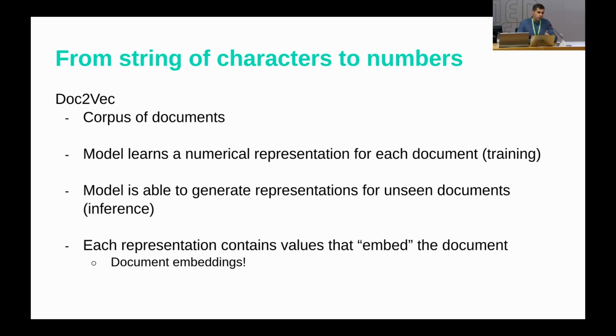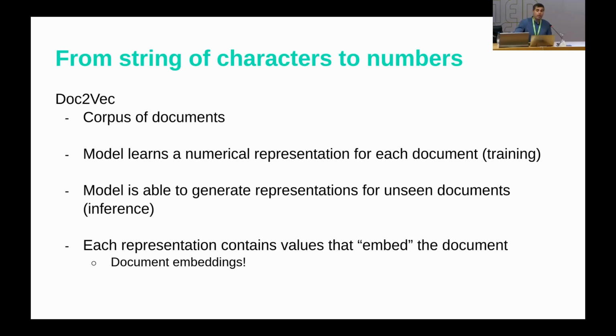The good thing is that after training these doc2vec models that build on the idea of word2vec, the model is able at inference time, which is an operation orders of magnitude faster than training, to generate vectors for documents it has never seen. So far we have word2vec. Word2vec gives you vectors for all the words in a corpus. If the word is not in the corpus, it's not going to give you a vector. It's an out-of-vocabulary word. That's the term. But this new doc2vec is able to give you vectors even though it has never seen the document, because it has trained on the patterns of all those documents, and then it's able to guess what the vector of a new document it has never seen is going to be.